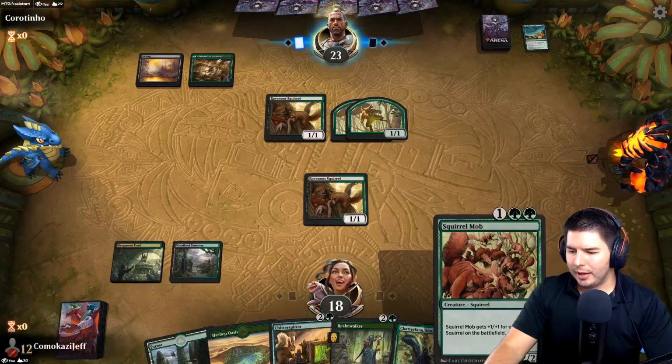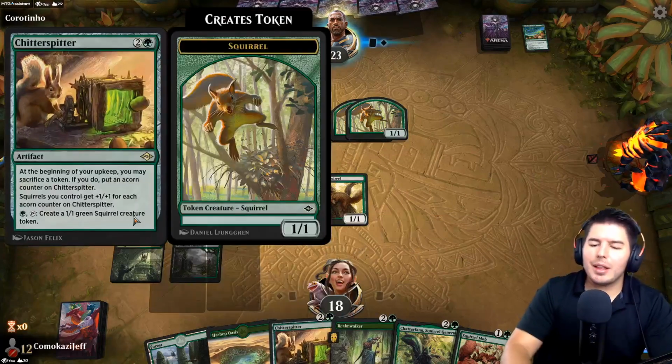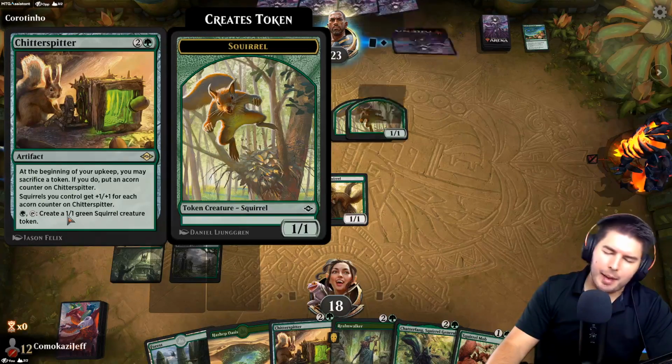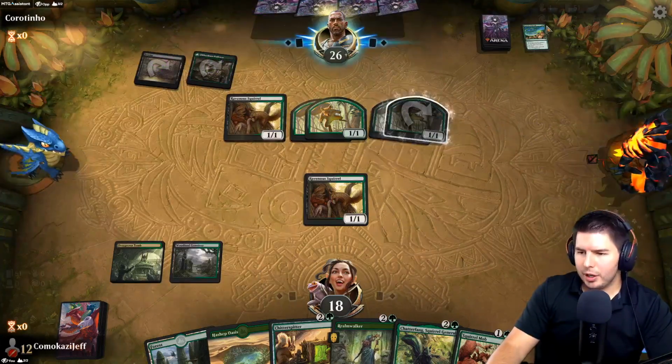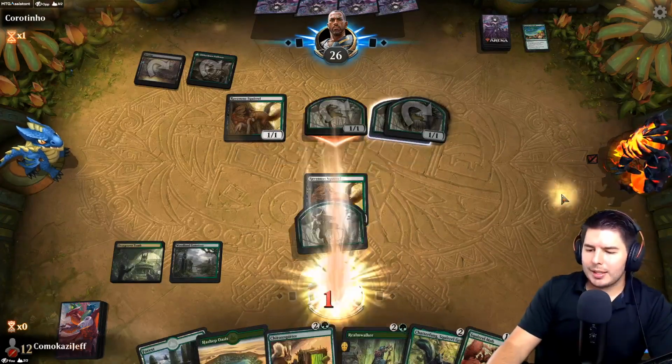We have Chatterfang. We actually don't have a lot of token generation. Chitterspitter, the nice thing here is that it is an artifact, so we can activate it right away. Green, tap it. Another Verdant Command. Yep, lots of tokens. That's what we want. No blocks, take 2.